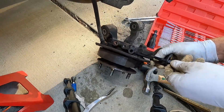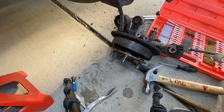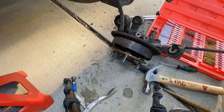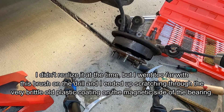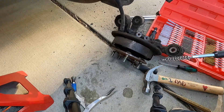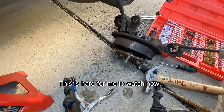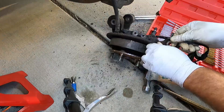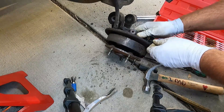I want to test the new one to make sure it fits in there — it's kind of binding up still, so let me clean that a little bit more. Wipe out all that junk. Let's do another quick test fit — just can't seem to make it past that last little spot. We're going to make sure this fits without having to force it because I don't want to put this back together and then break off the new sensor. I'm going to spray this with a little bit of silicone lubricant by Blaster and give it a try. There we go — that fits flush now. I'm happy with that.